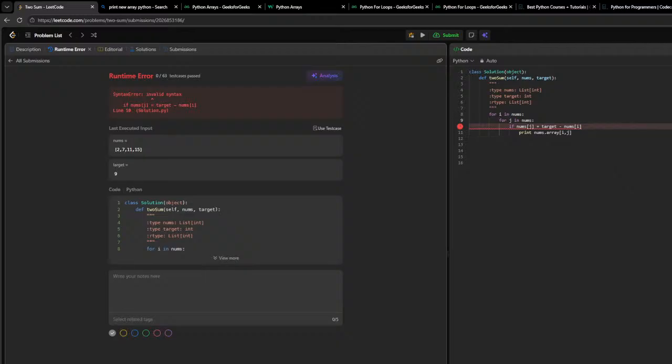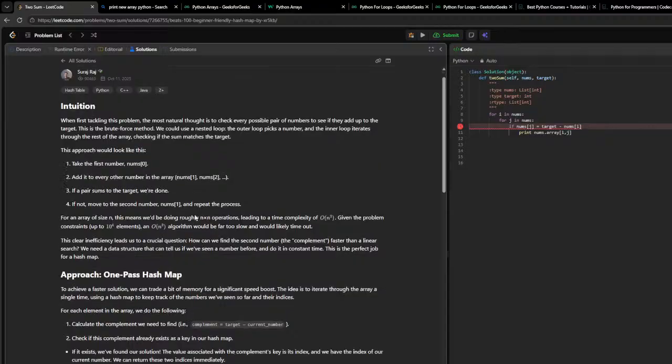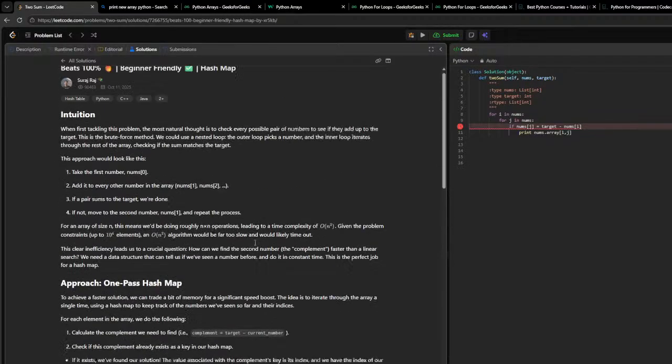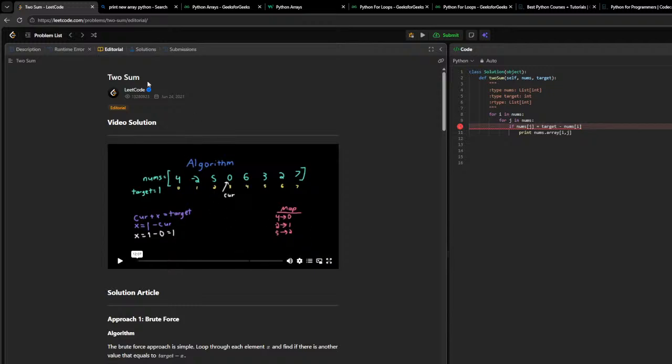What? What even is the syntax here? Because, okay, this is just hash map. I don't want to do hash map just yet.